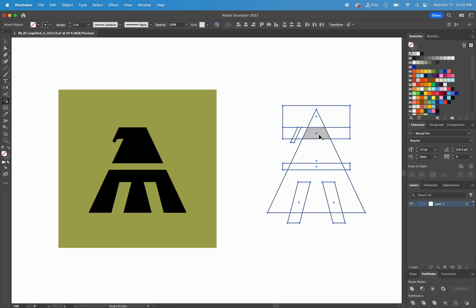And you'll notice as I come over here and put my cursor over the shapes, it starts highlighting, wants to know what we want to do, cut or combine. So we're going to cut some shapes off first, and then we'll combine some shapes. So in order to cut shapes, we're going to hold Option on the keyboard. It's the Alt key if you're using a PC. I'm going to use the Option key.